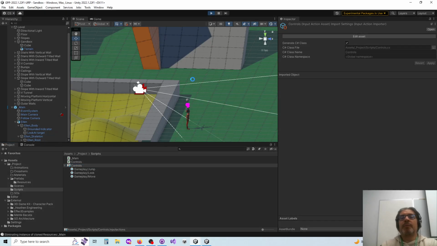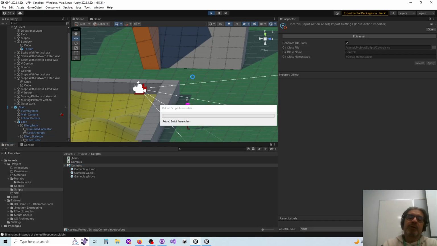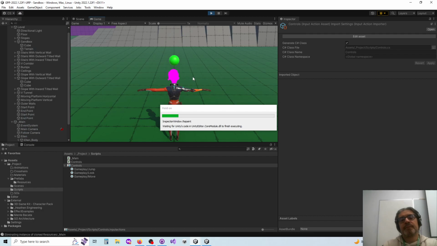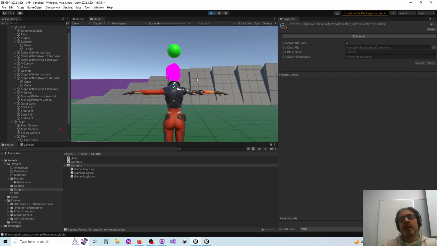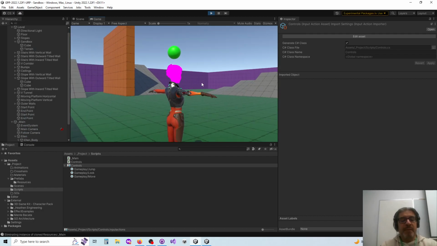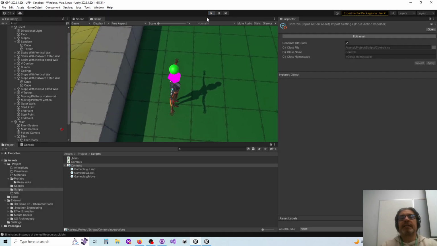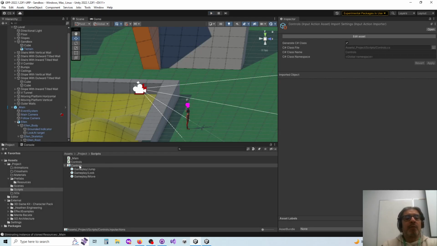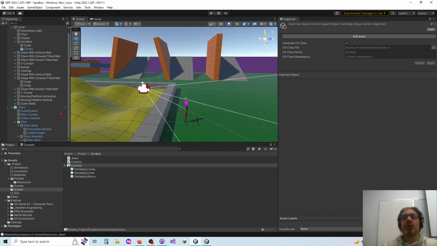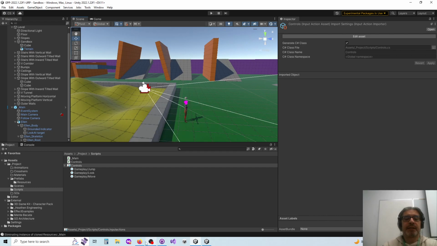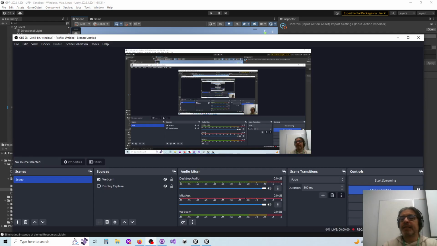So that's why when we press play and I use my mouse, I can move it around. Again, there are some refinements that we want to make, like how fast it is and things like that. We'll do them in some other lesson, okay? For now, that's it. Yes, our head is still pink, but we'll fix that too. Okay, let's go back to out of isometric. And that's it. Thank you.